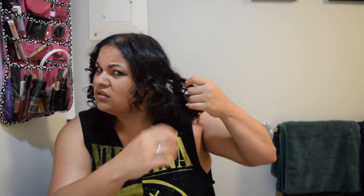I don't think this side looks that bad. I don't know if it's what it's supposed to look like, but it doesn't look that bad. Who invited you? I brushed this out. I feel like we started to see some of a shape over here that we could make work into something, but I don't know what to do with this. It looks like hat hair. So, this is what we have.